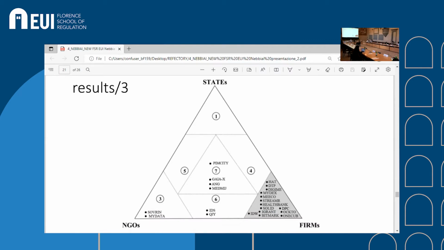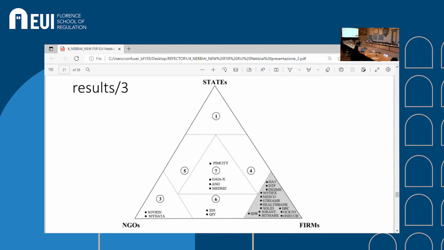Okay, thank you. So this shows a snapshot of the existent schemes in 2020. Now, each dot represents one scheme. So one regulatory scheme that offers a voluntary standard for data portability. The position of the dot represents which kind of actor between NGOs, firms, and states is in the executive or legislative branch of such a scheme. And here we can see, for example, the QIY scheme at the bottom we were speaking about before has in its governing bodies both members from NGOs and from firms.